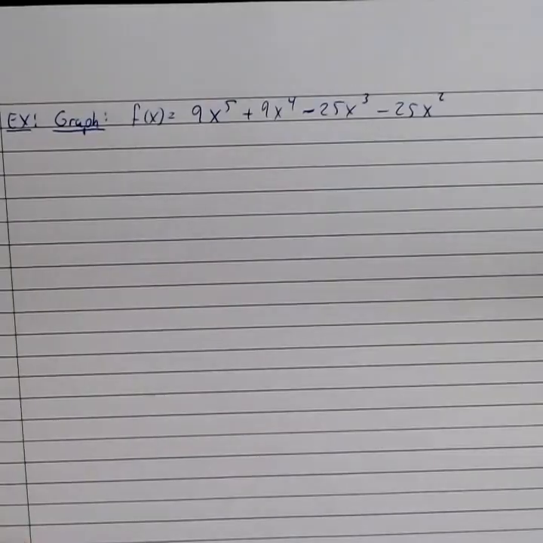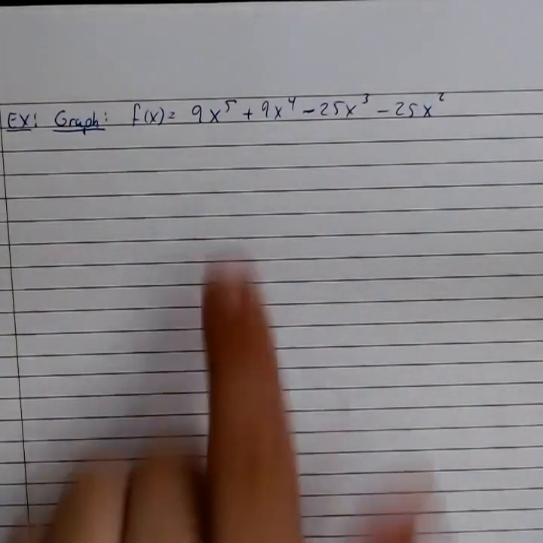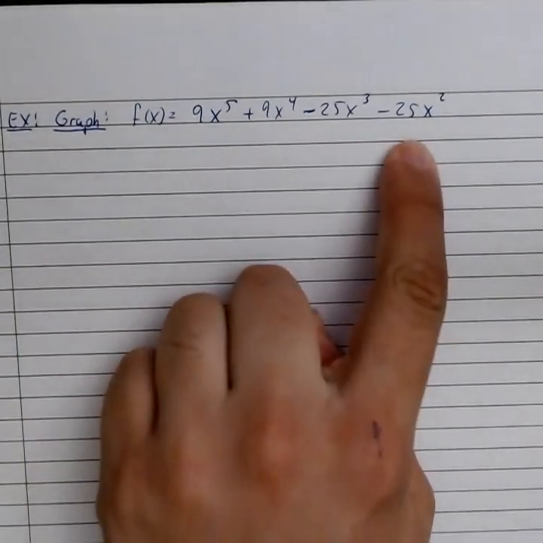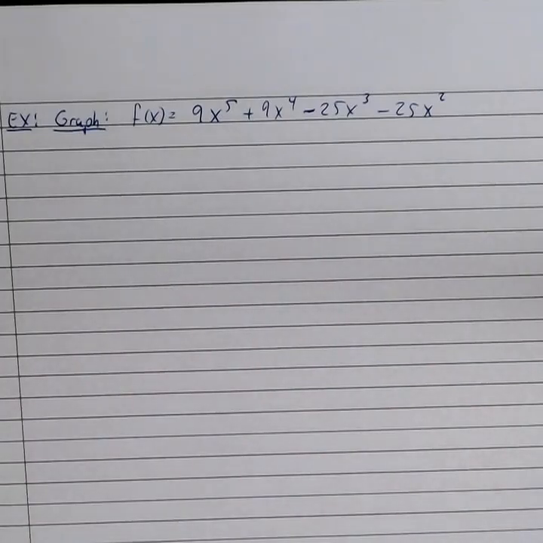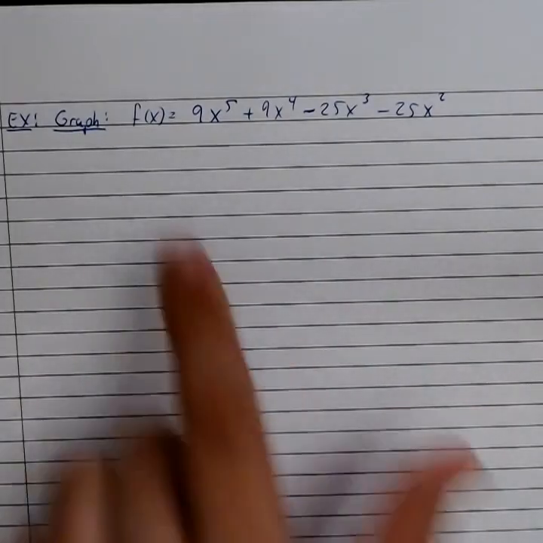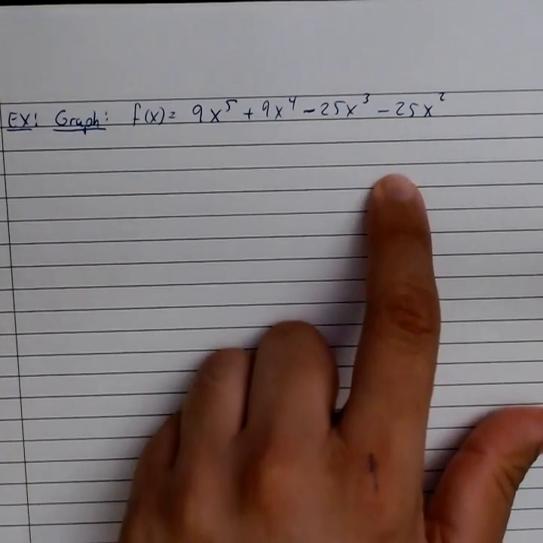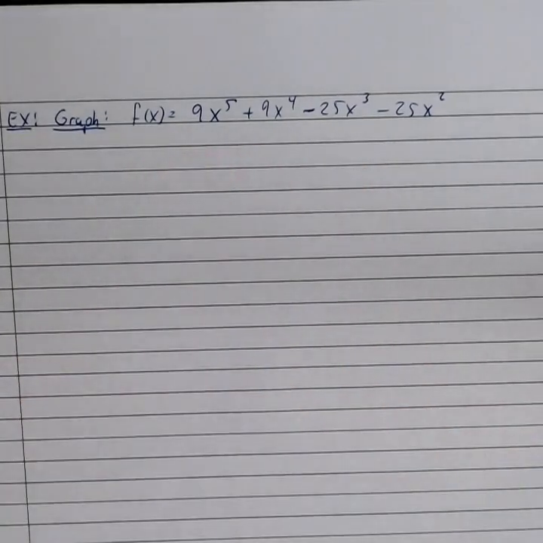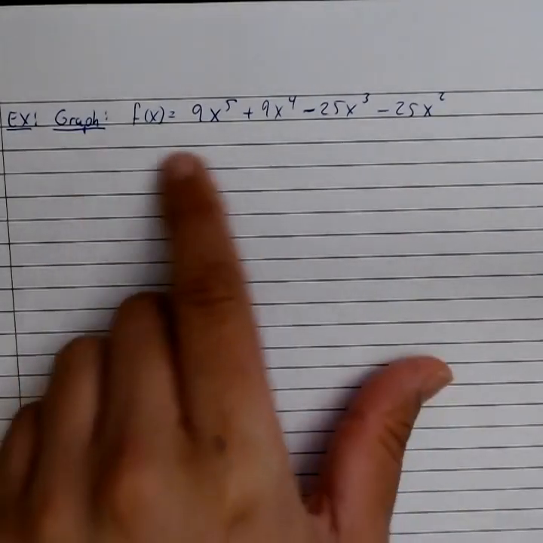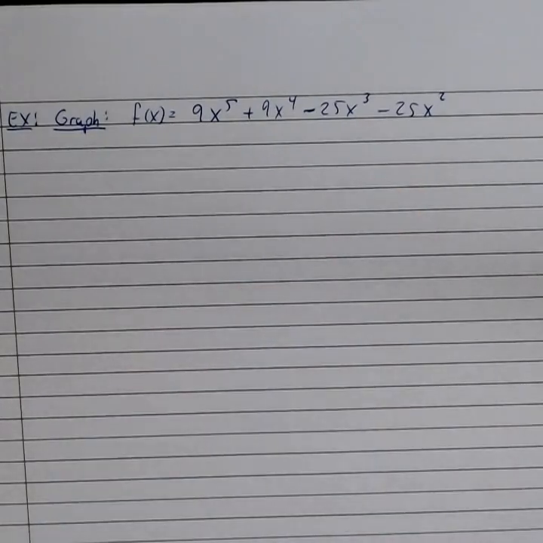Okay. Whenever you're going to graph a polynomial function, the first thing you want to do is try to factor it out. If you can factor it out, a lot of what we're going to do is going to be much simpler. If you cannot factor it out, that's okay. In a later section, as I mentioned, we're going to have some new factoring techniques which are going to allow us to factor things which we couldn't before. But for right now, everything is factorable in one of the traditional ways, one of our known formulas or techniques.